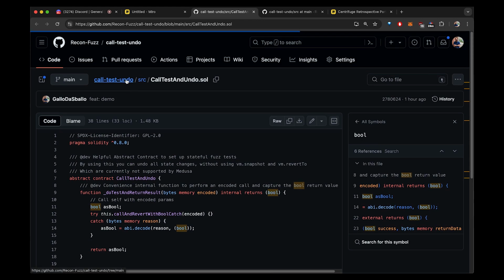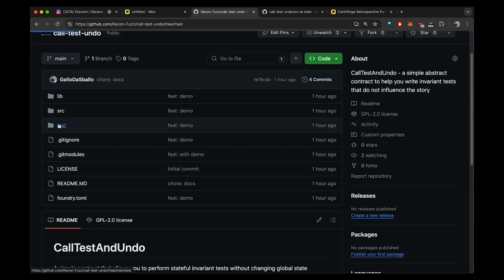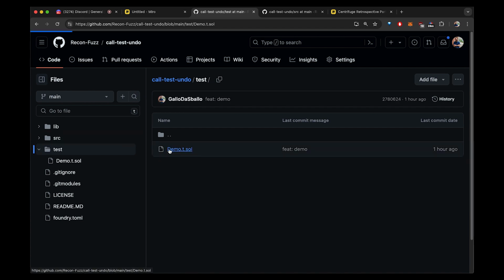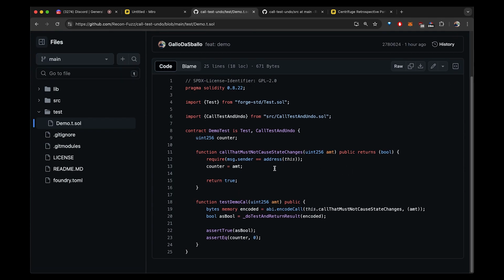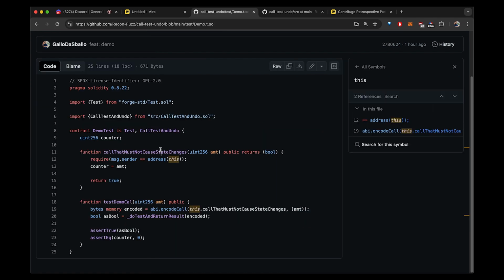So let's look at an example of doing this. You can see it here in the demo t.sol, and fundamentally I have a test. You will refactor your test, instead of failing the assertion, to instead return true or false. That's the main change in code.